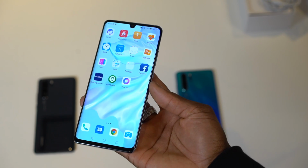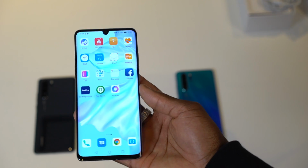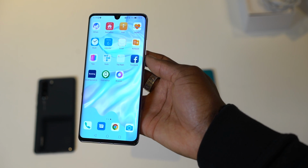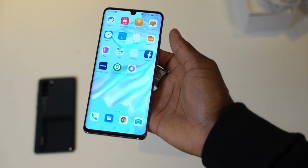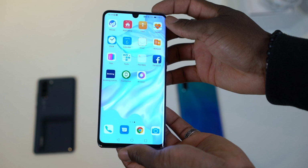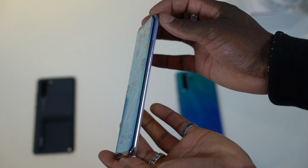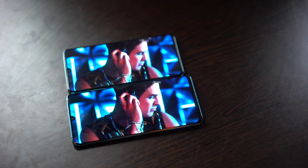Moving to the front, you get a 6.47 inch Full HD Plus display with a 19.5 by 9 aspect ratio and a dewdrop notch for the 32 megapixel front facing camera. To fully stretch that display from top to bottom, there's no earpiece present. So what Huawei have done here is introduce an in-screen call speaker that uses a magnetic suspension technology to provide in-call audio. What that means for you is others around you won't be able to hear the caller on the other end. With an OLED display, colours are vivid and vibrant, so when watching movies or gaming, you can fully enjoy the experience as well.